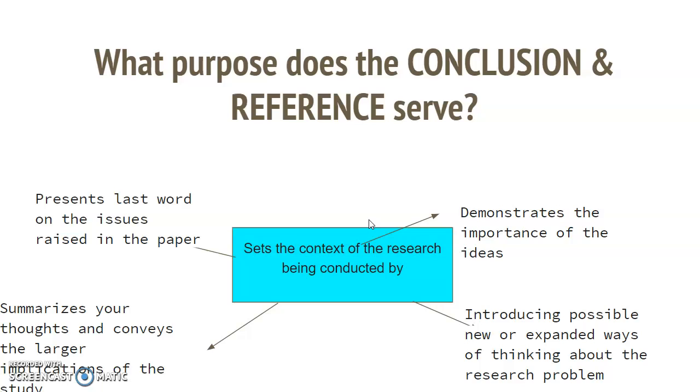The conclusion section found within the research paper serves an important role as it is intended to help the reader understand why the research should matter to them after they have finished reading through the paper. A conclusion should not merely be a summary of the points or a restatement of the research. The conclusion helps demonstrate clearly the importance of the idea, in addition to introducing possible new or expanded ways of thinking about the research problem that was presented within the paper.